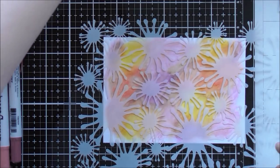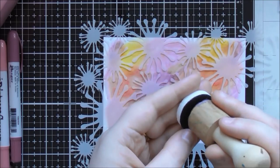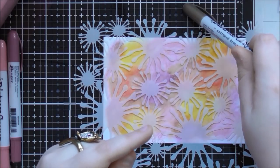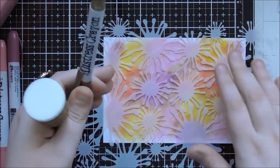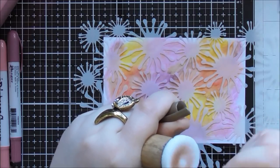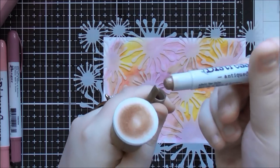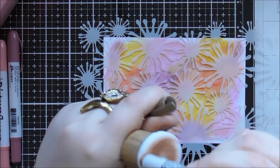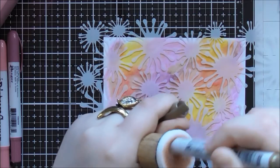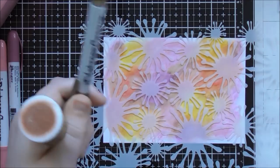So, you want to get your mini ink blending tool and your clean foam and add it to there. You can scribble this onto your glass mat, pick it up, or you can just scribble it straight into the foam, which I find is better. I think you waste less. That's probably how some of my crayons have got rounded, because it rounds them off. But anyway, you can always use them on an angle later to get that pointy shape back.